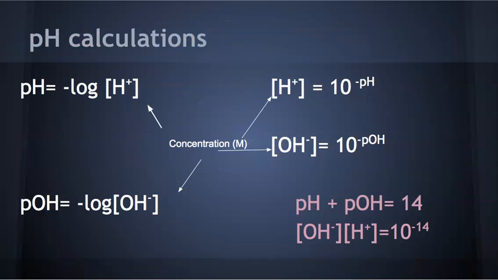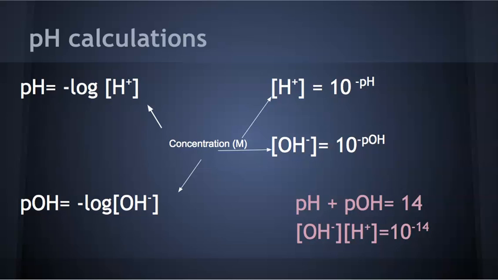So here's where these numbers actually come from. pH is the negative log of the H+ concentration. Now, it's the first time we've seen this notation. When we put brackets around an ion or a compound, we mean its concentration. That's what brackets mean. So negative log of [H+] is pH. The negative log of [OH-] is the pOH. Now, the important thing to remember about these is that H+ and OH- are going to be inverses of each other. So when we add the pH and the pOH, we'll always get 14.